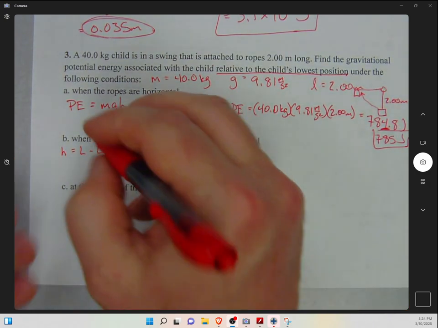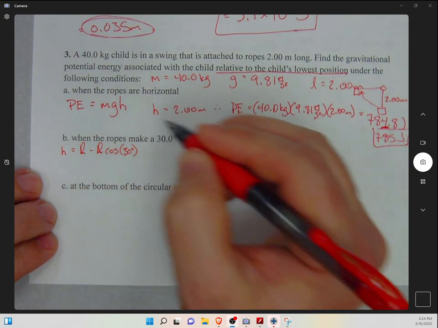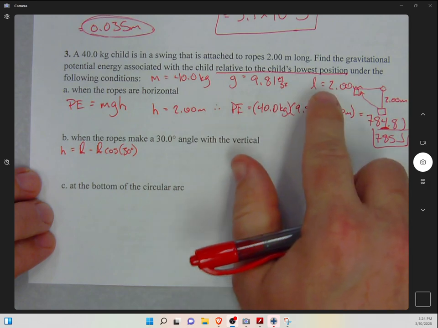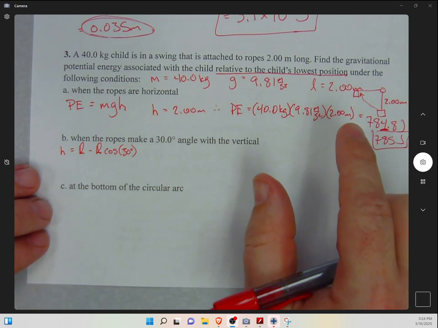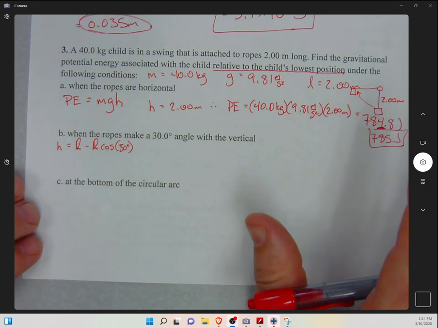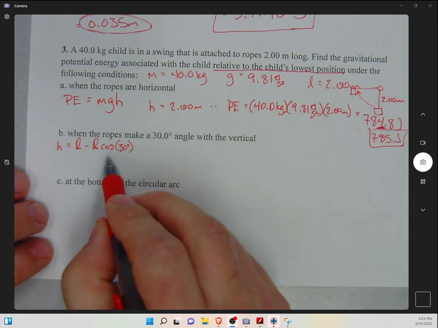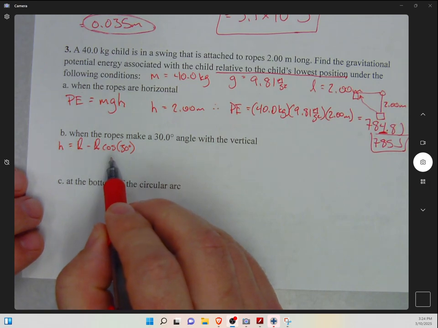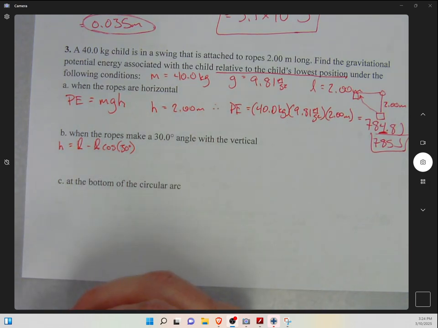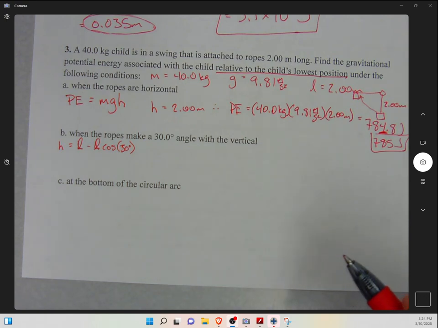So, well, I guess I used the lowercase, so I'll just go, sorry. Just to be consistent, that's the same thing as over here. So again, this is just logic. It's not like this is an equation to memorize. So you ask yourself, why am I using cosine here? Well, the length of the rope, which is L, forms the hypotenuse of a right triangle, where the adjacent side represents the vertical height. And again, we're looking for vertical height. We're trying to look for height above the lowest position. So the vertical height from the pivot to the child.